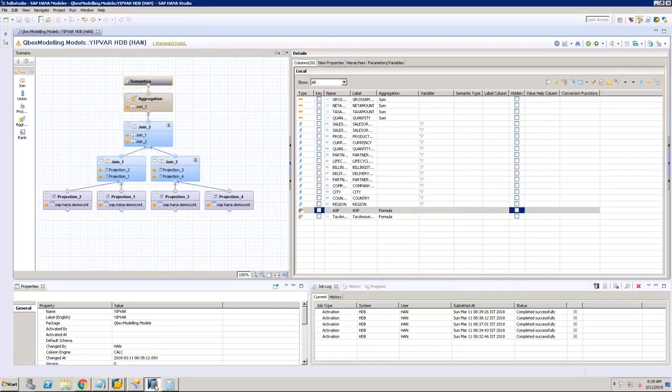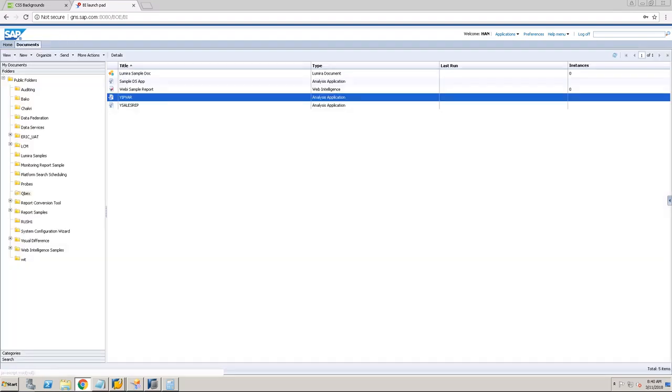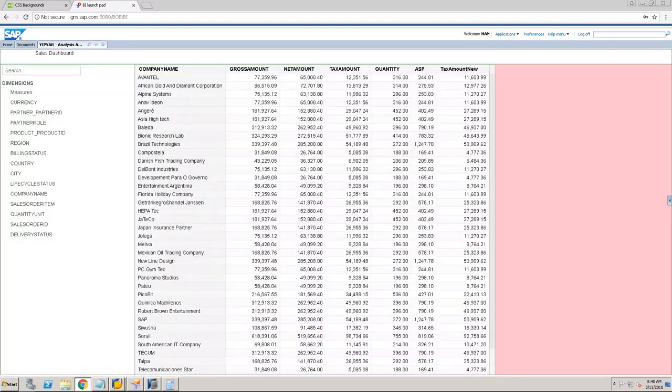Otherwise, you don't get to see it. So I get to see a total tax amount, which is actually 15%, approximately 77,000.